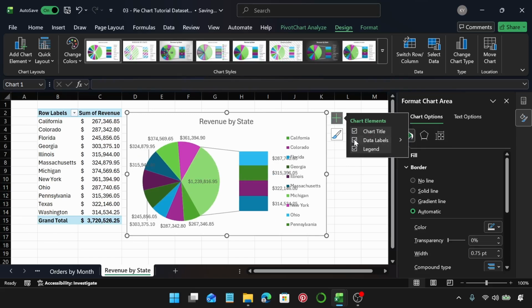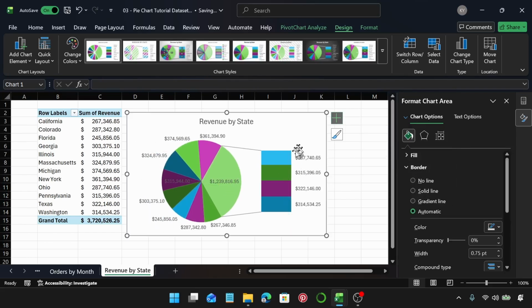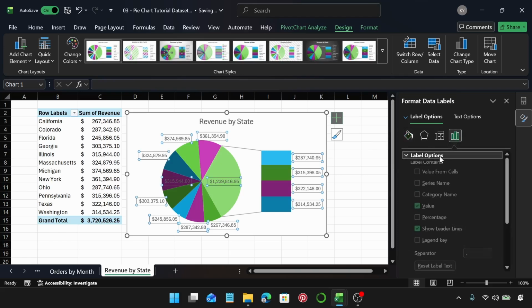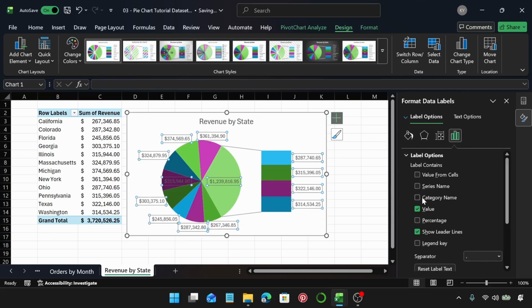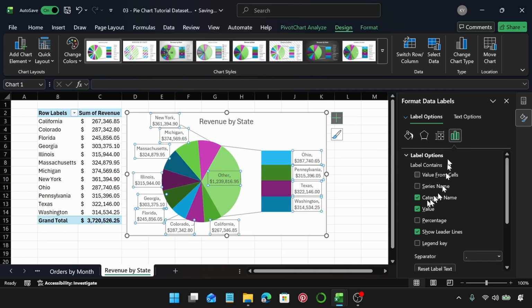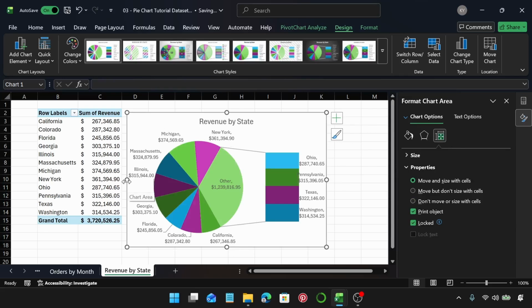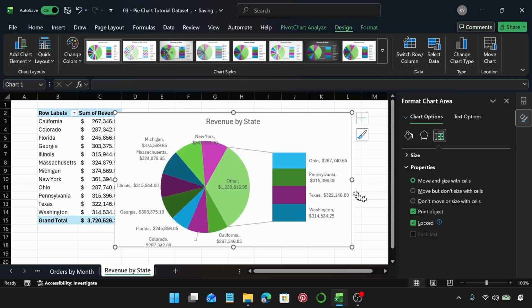Data labels, and I'm going to select label options, more options. Let me remove the legend, select the legend and just delete. I'm going to select here, come over to series label options. We are going to use series name, category name, sorry. And yeah, this is what we have. So it's a bit crowded. I can move things around to help things fit better like this. So this is what we have.